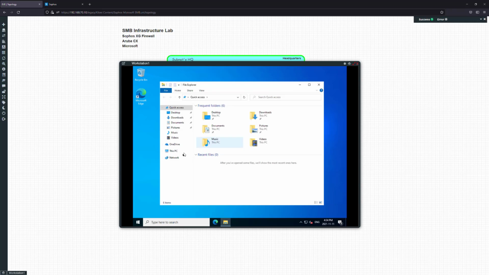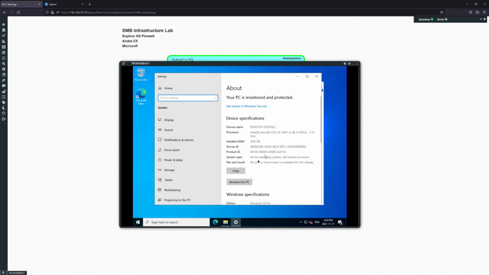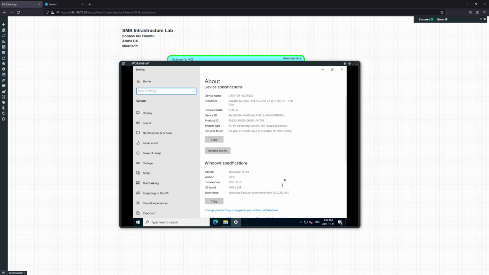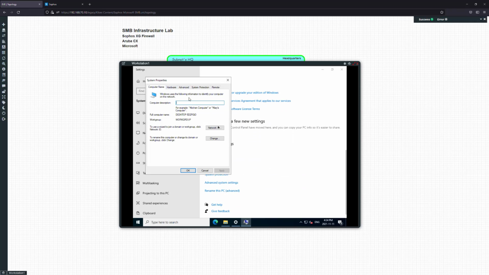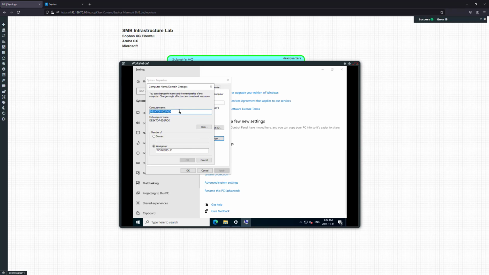All right, so we open File Explorer. We'll right click on This PC, go to Properties. What I'm going to do is actually open this and go to Rename this PC, Advanced. And we're going to go to Change. So let's give this thing a name. Let's just call it Workstation 1. And let's join it to the domain.